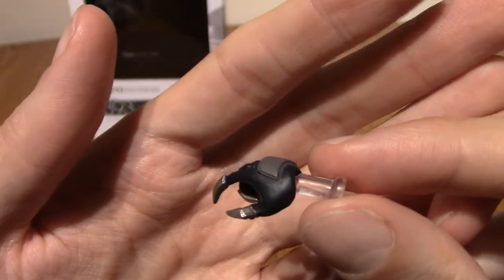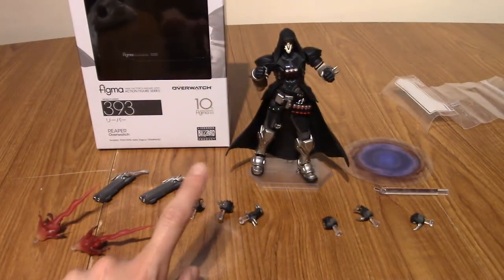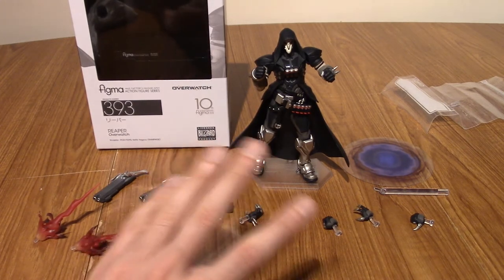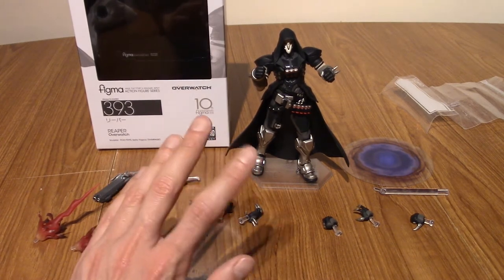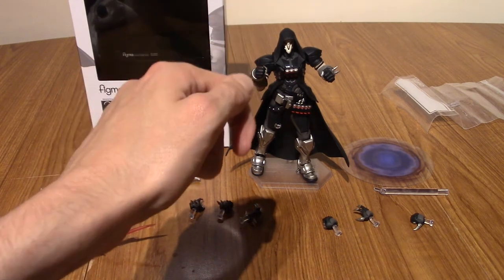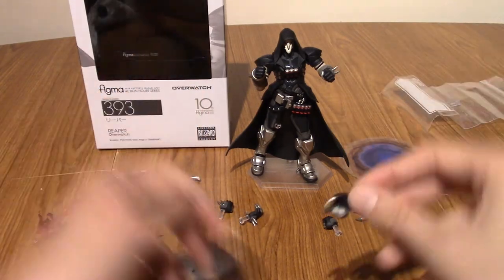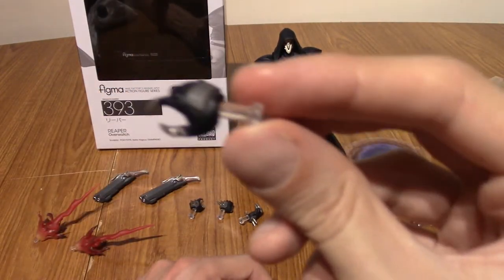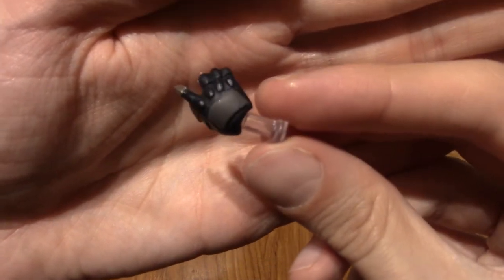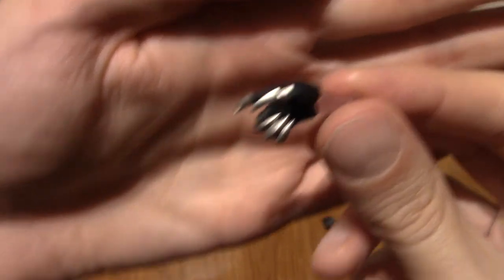But it's very interesting, and it does answer something, because I was slightly concerned. Obviously you want Reaper to hold 2 big shotguns. That's what most people are going to display their Reaper Figma doing. And I was a bit concerned that the wrists might go loose, because obviously he's holding them, but if the joints give way, he'll just constantly be holding them down. And this answers that question. So he doesn't have wrist joints, I suppose. They just slot in and... yeah, that's kind of smart.